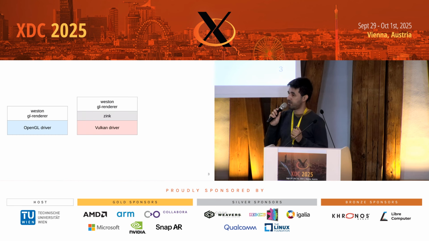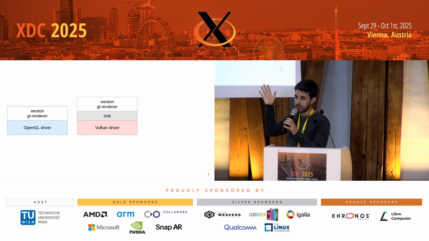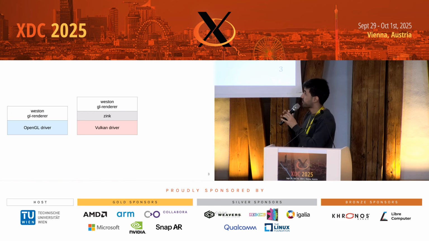One of the ways in which you could do this is to use some kind of translation layer. Thankfully, in Mesa, we also have this awesome project called Zink. It's an OpenGL implementation on top of your Vulkan driver. So basically, even if you only had a Vulkan driver, using this sort of architecture would still solve the problem, and you'd still be able to use all of your compositors that have OpenGL renderers, as well as all of your application clients as well. And there's also nothing wrong with doing this. Zink is pretty awesome, and nowadays we are having more and more Vulkan drivers for the platforms.